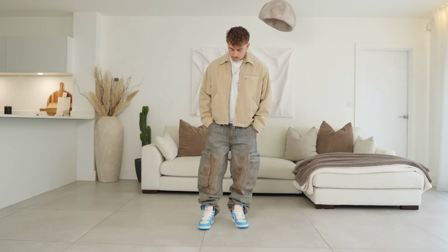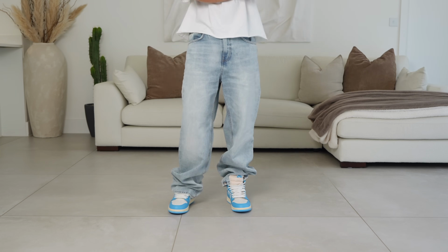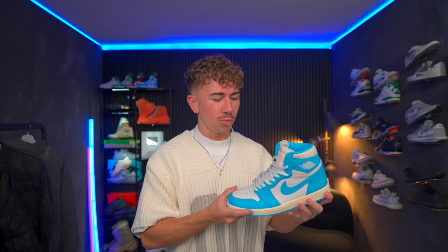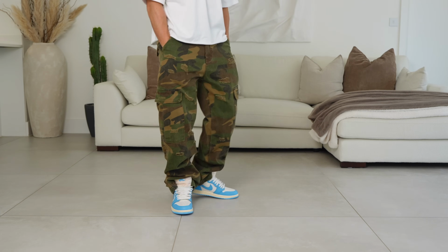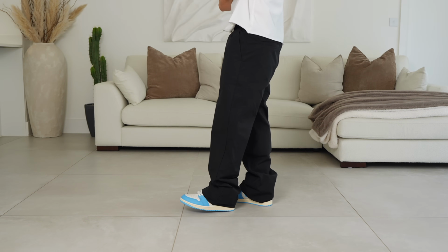I like the colors. I think that actually the sail midsole kind of helps it work a little bit better with certain outfits. Makes it at least a little bit easier. If you're wearing a bright light blue and white pair of sneakers, they really stand out. But the slight dulling of the white and the yellow midsole definitely helps it go with more neutral tones. You throw on some sail in your outfit and you're good to go.